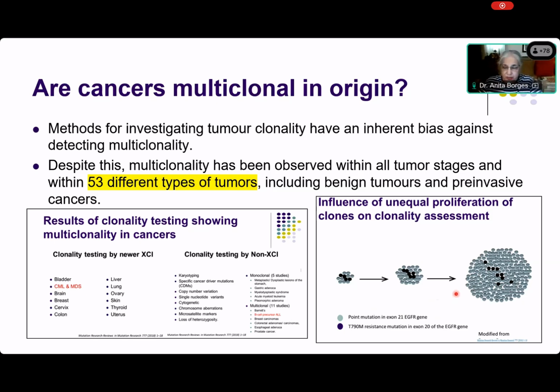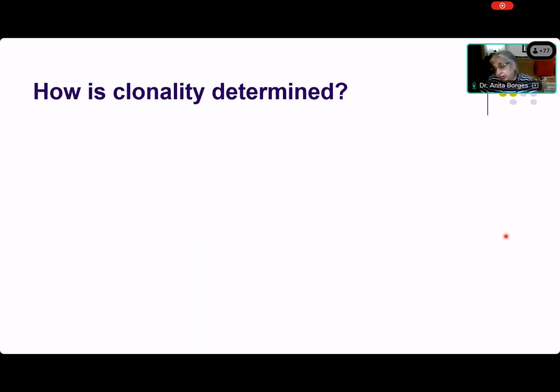Now I'll tell you what happens if you give targeted therapy in this tumor against the exon 21 EGFR gene, and you find that all the gray cells will disappear. Yes, and what will be left? These other cells, which were not allowed to really grow, they were outpaced by the gray cells. Now they will have a chance to grow, just like your antibiotic resistant bacteria, and then they will rear their ugly heads.